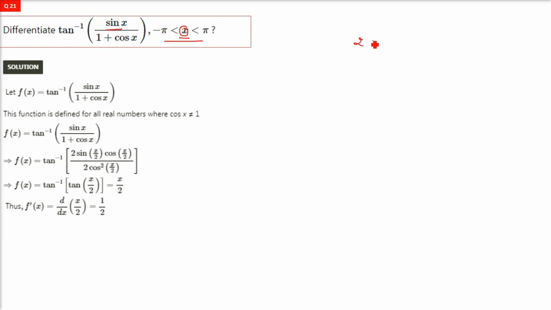So this sin x, that is sin 2 theta, is 2 sin theta cos theta. So sin x is 2 sin x by 2 cos x by 2, that you can write. So this we can always change. 1 plus cos x, which is the denominator, this can be changed to 2 cos square x by 2. 2 gets cancelled, 1 cos 1 cos gets cancelled. So you just have sin x by 2 cos x by 2, that is tan x by 2.